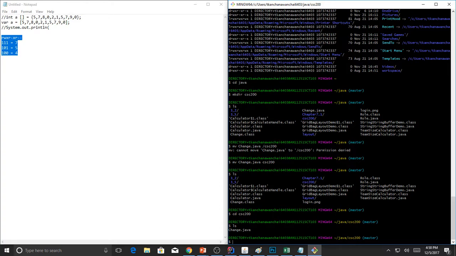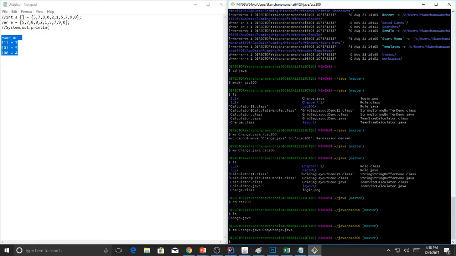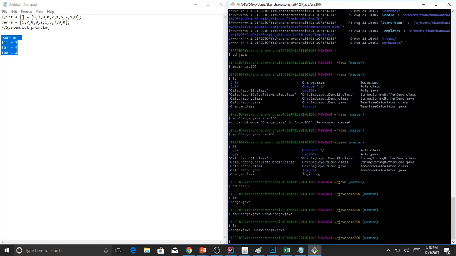Now how about if I want to rename change.java? If I want to copy the file change.java before I rename, cp stands for copy. Copy change.java to change copy.java. So you just copy, you create a duplicate with a different name. Now if I want to rename, you just do mv again.